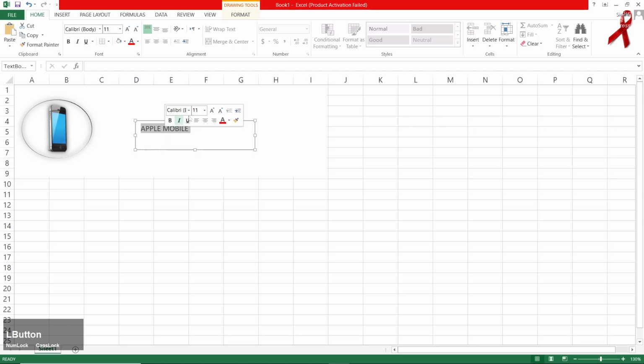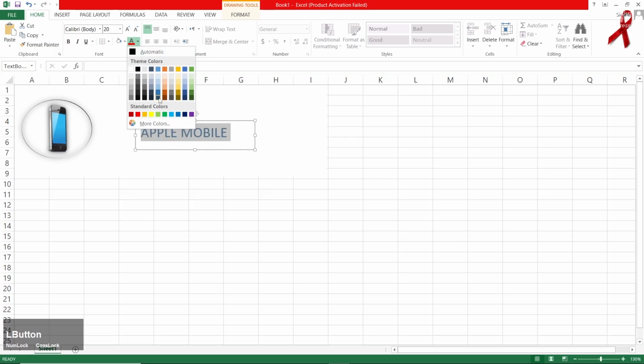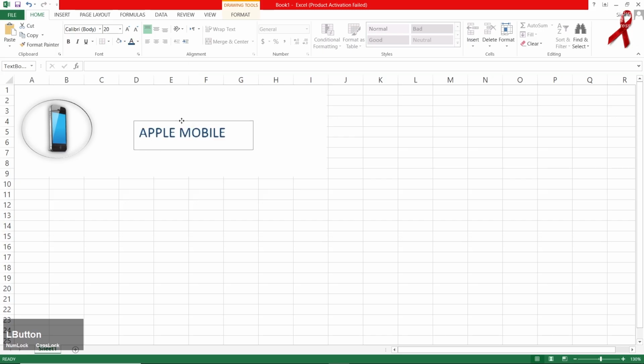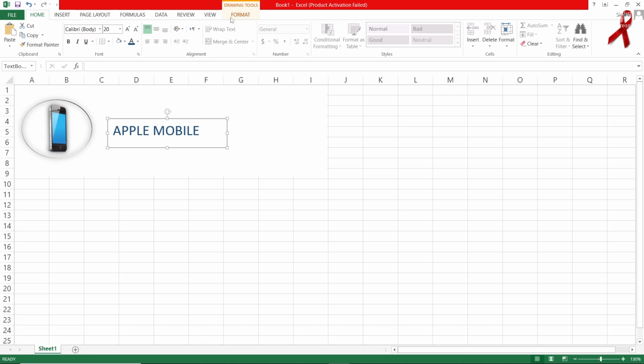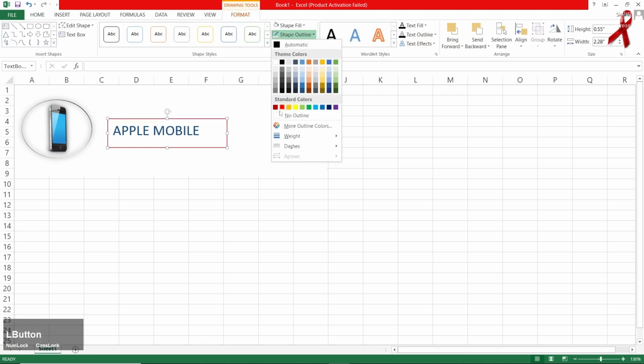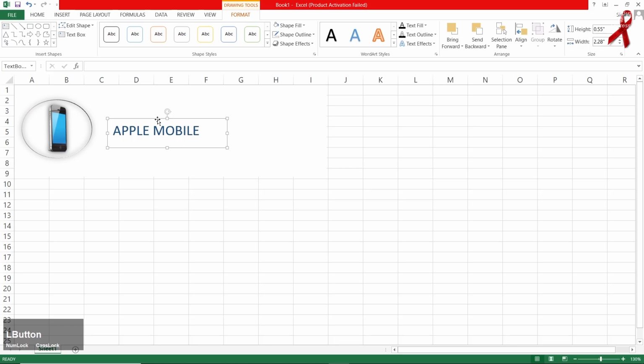Make sure to select that, go for Home, and increase the size of that. You can also change the color of that and put it there. If you want to remove the outline color, go for Format and No Outline color. Now you can put it there. You can also increase the size of that furthermore.